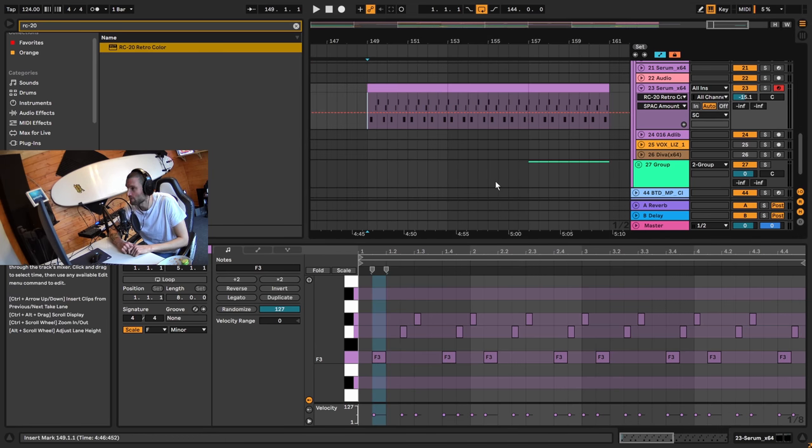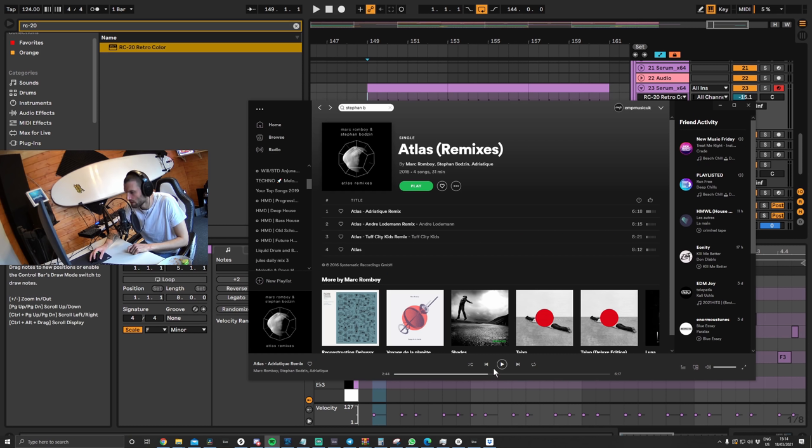And this is one of my favorite psychoacoustic phenomena. I seldom hear people using it, and if they do, it's usually by accident. One of my favorite examples of this is a remix by Adriatic of Stefan Bodson's Atlas. Pay attention to the little kalimba or marimba or whatever it is, the little arpeggio that's playing through this break as it comes into the drop.